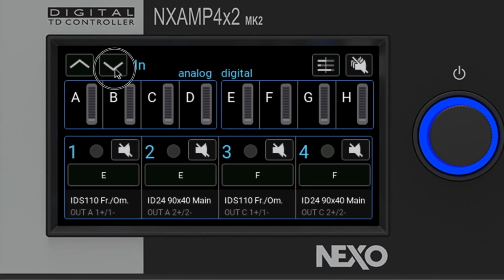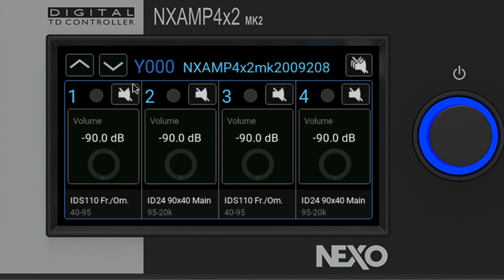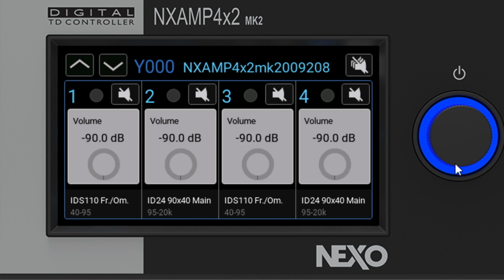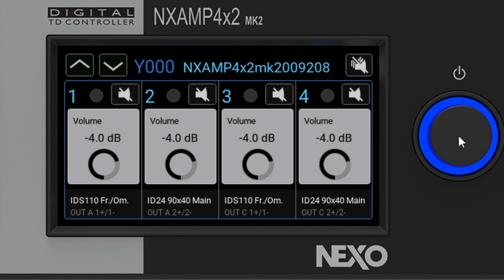Finally, press the down arrow to access the volume settings. Select your channel and rotate the encoder to raise the volume.